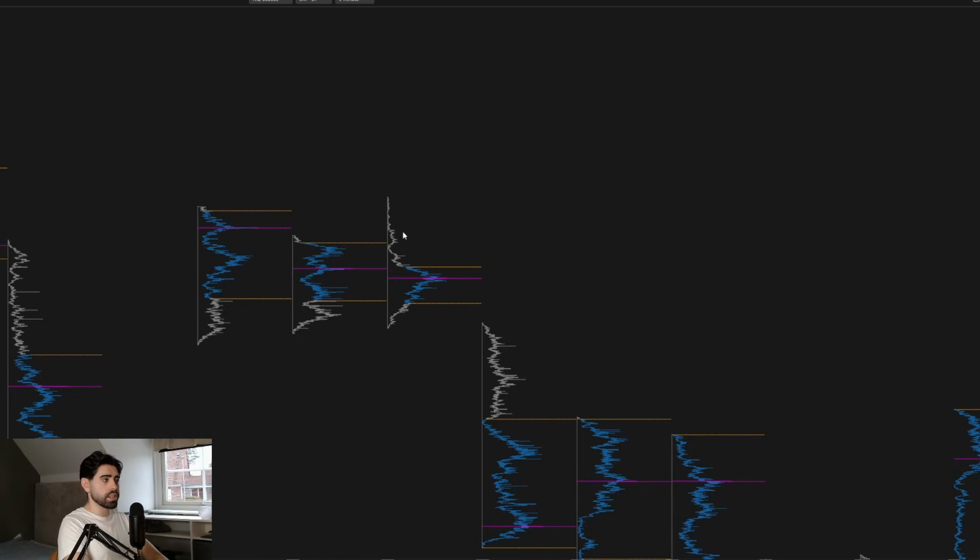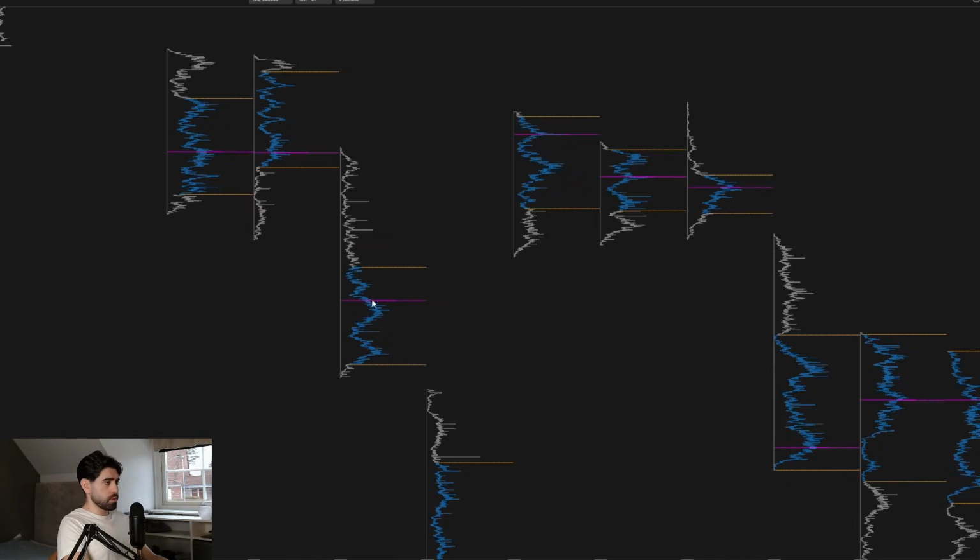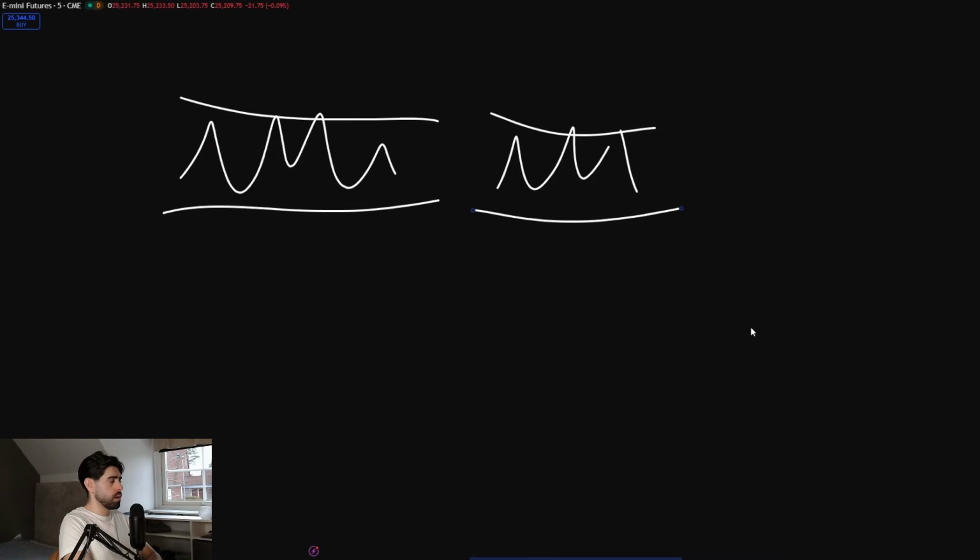So this is a good indication that we might break out to the lower side, since the volume is building lower and lower. If we come back to this profile, on open, we might chop up and down, and then eventually in the same session, we might break out of this stacked profile zone. However, sometimes we might open on the cash session below the stacked profile. In that case, expect a trending day, and on every retrace on those days, expect a reload, so try to jump on the train. So here's an example.